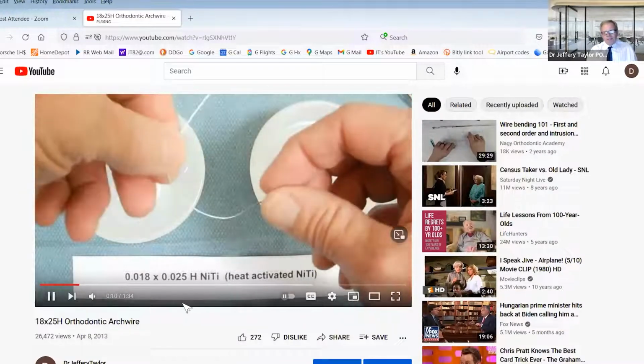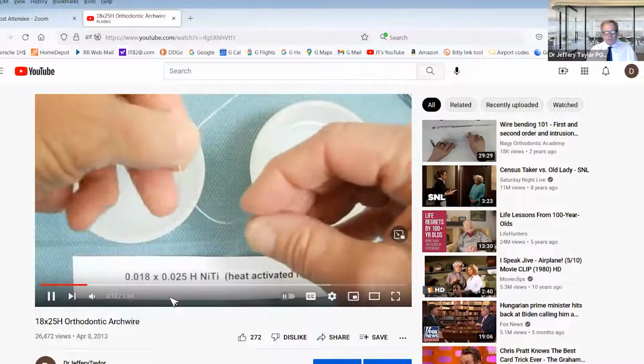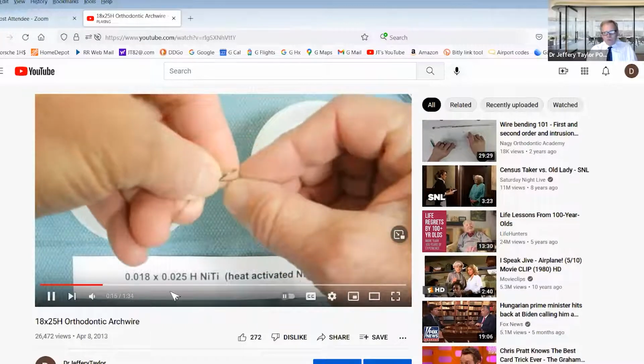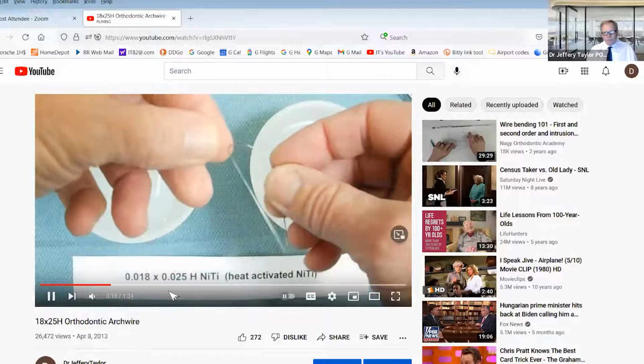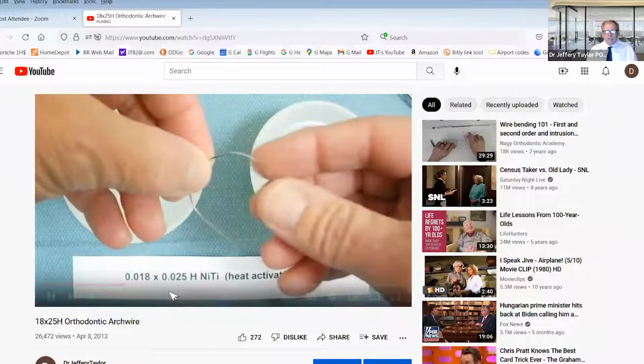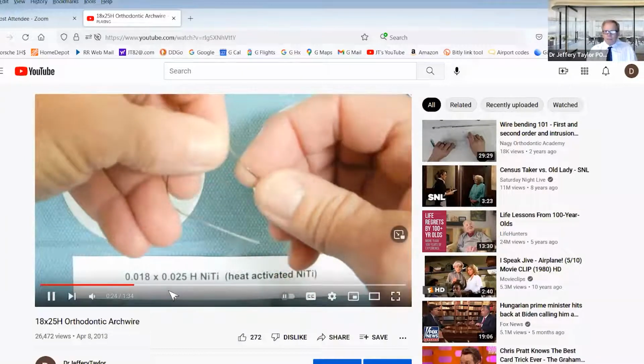And you can bend it. It doesn't feel like much of anything. It just bends like a coat hanger kind of would bend. And it doesn't seem like it has any memory, or not much memory. You can see that doesn't look like it would straighten teeth out very well at all. But it's never going to be used at room temperature, so that's not a big deal.